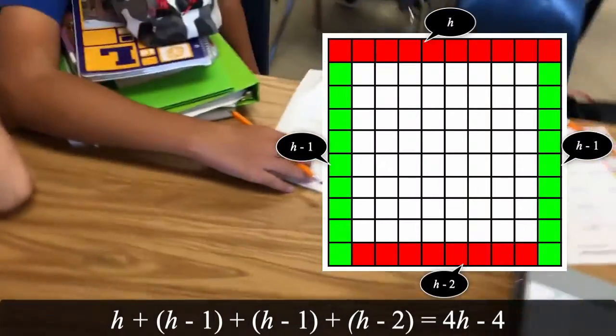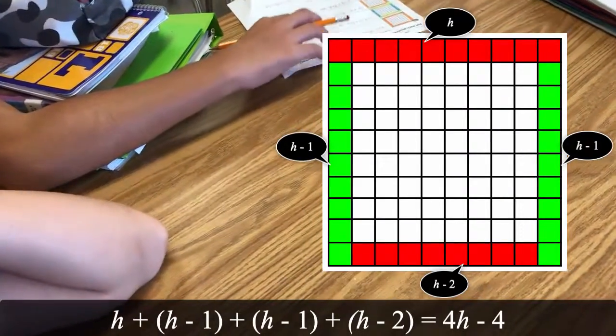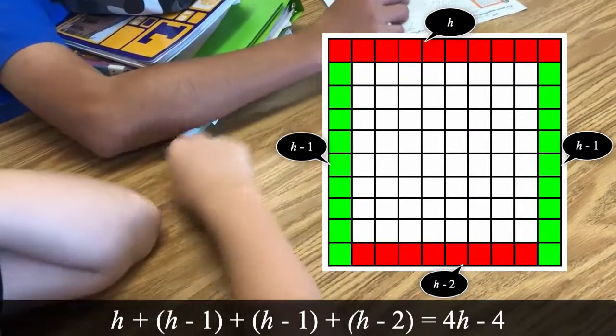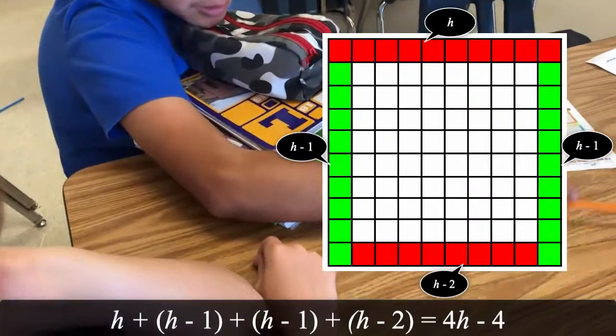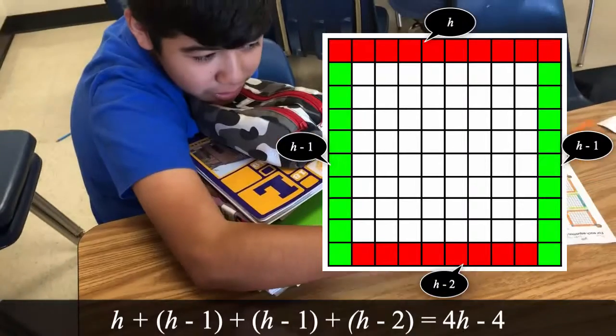Basically 4 times 8, so that would be 40. And then it says subtract 4, so subtracting 4 would mean 36. So there is no answer with the outside of the box. So you're telling me 4 times 8, but h is 10, which equals 40, minus 4 equals 36.